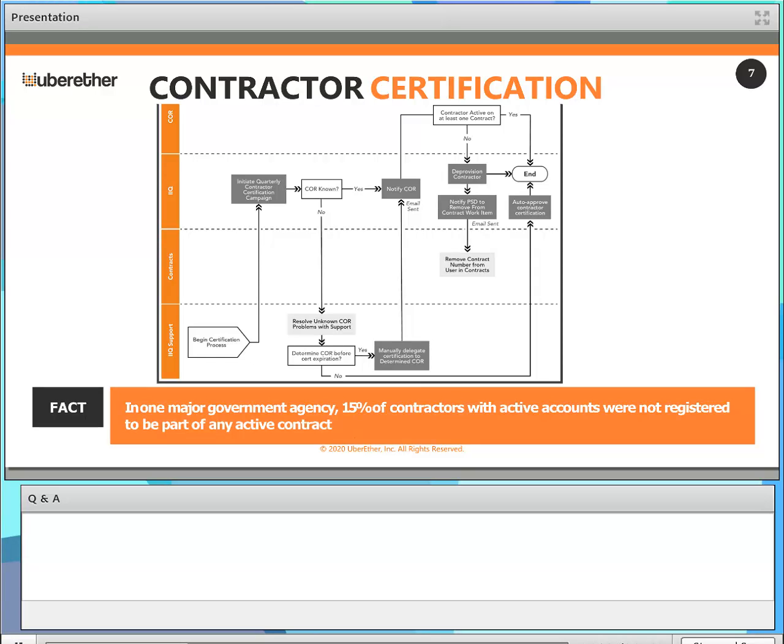So ideally here, every contracting officer's representative will get a notice that they have a certification, and very quickly it's a list of contractors that are assigned to the contracts they own. A lot of times we allow this to be delegated out to the lead from the prime contractor, where they take their first pass through it, and then they send it back to the COR for final approval, which meets all of those FAR requirements.